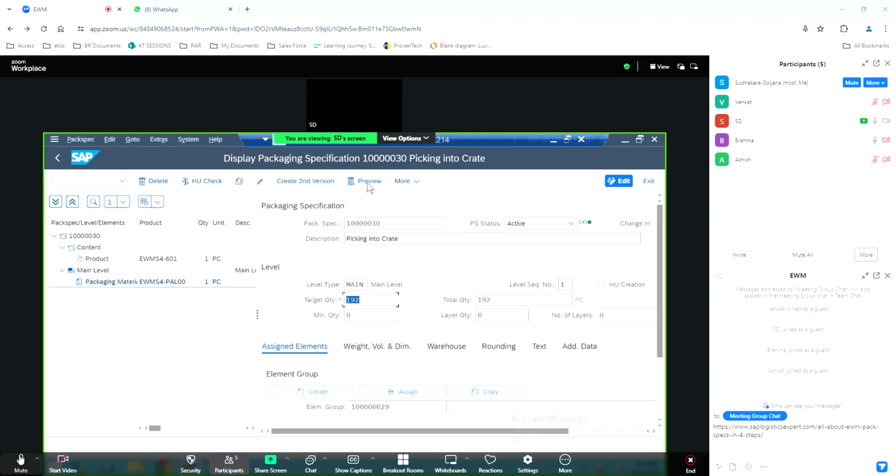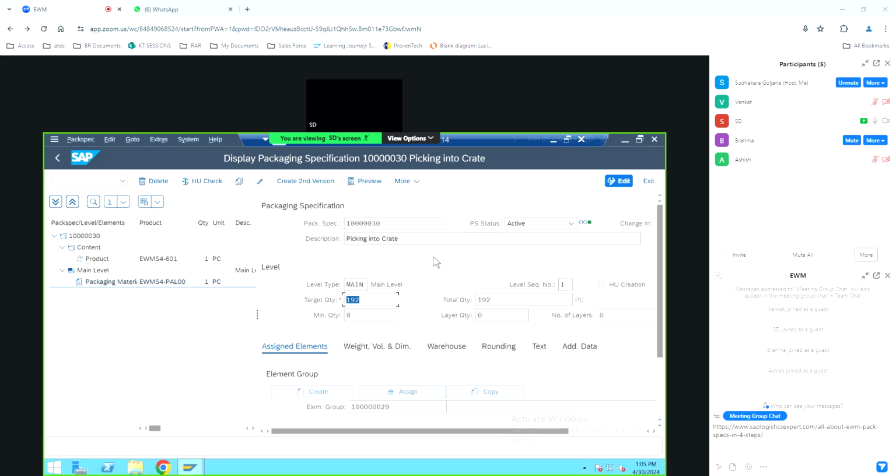So when the inbound delivery is created and you're receiving the stock and we have to put it away, where exactly does this packing specification get selected? This is not selected. I told you that once you receive the inbound delivery, your inventory is built up.